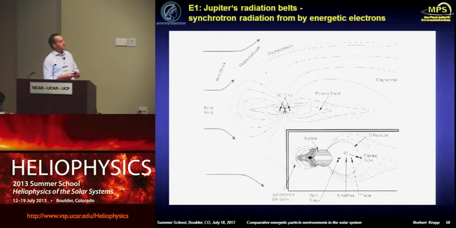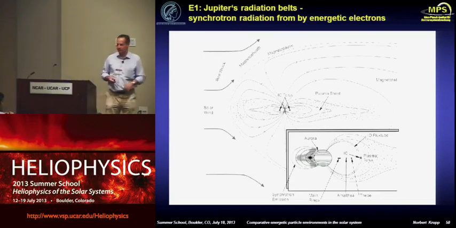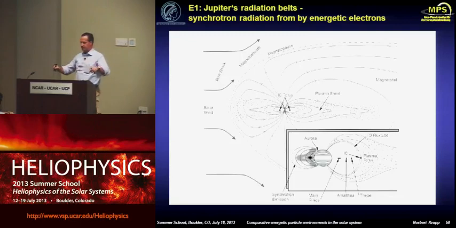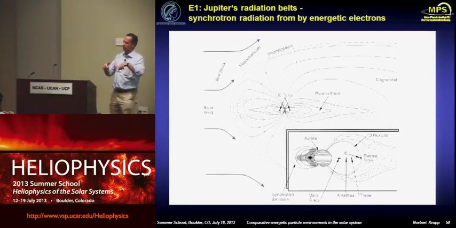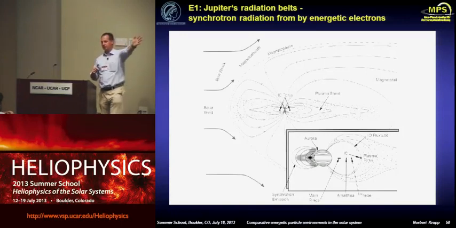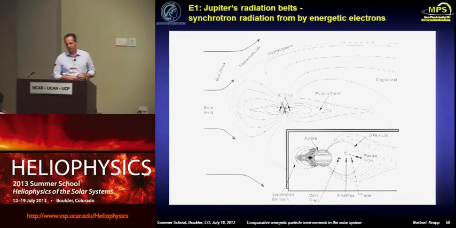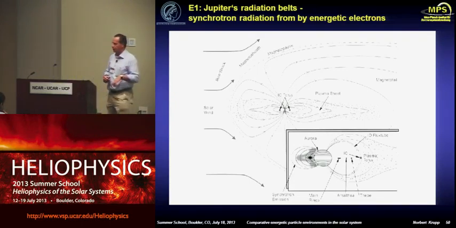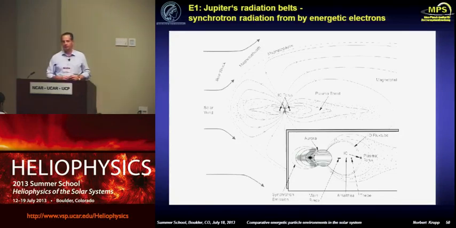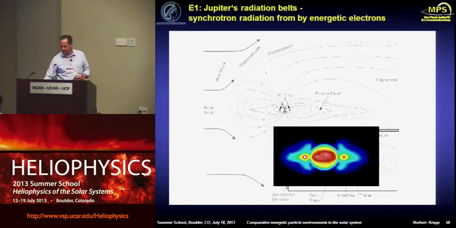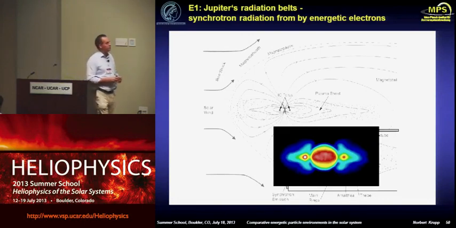And one idea is that you look at this so-called synchrotron radiation, which is caused by about 50 MeV electrons entering into this inner system, getting trapped along the field lines. They bounce back and forth, and during their motion along the field lines, they send radio emissions tangentially from the field lines out, and this can be measured at Earth. And actually, this is how the Jovian magnetosphere was discovered, by looking at synchrotron radiation. So you can make measurements, you can do simulations, and this is what comes out of the simulation results.